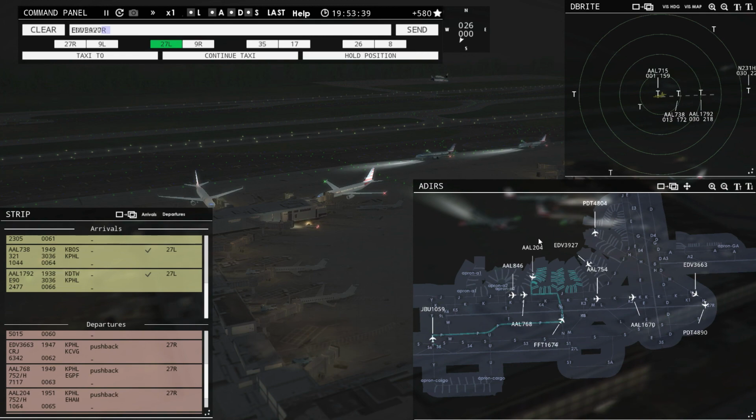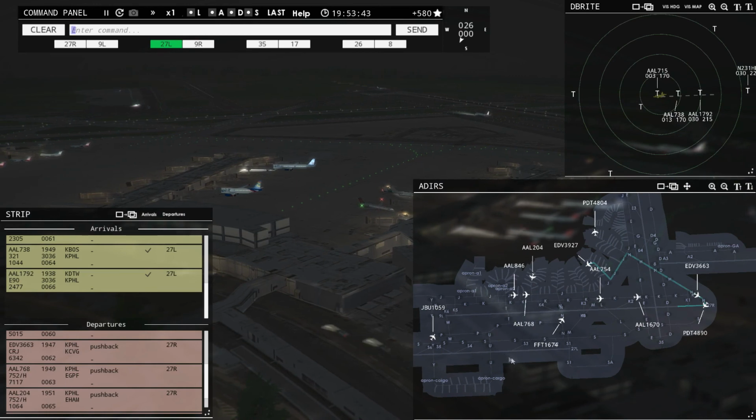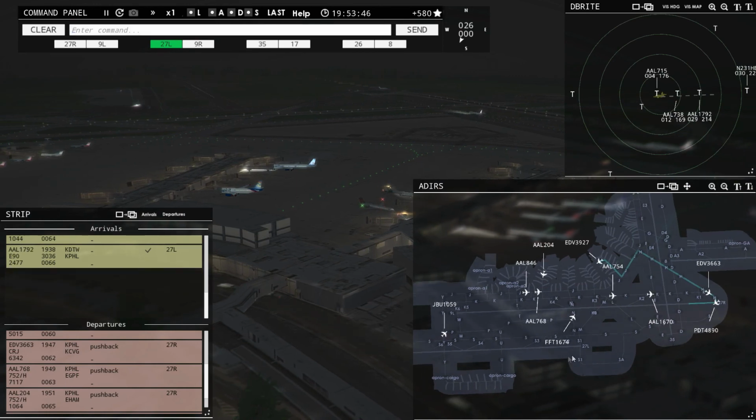Endeavor 3927, pushback approved. Expect runway 27 right. Ground, 27 right pushback approved. Endeavor 3927.